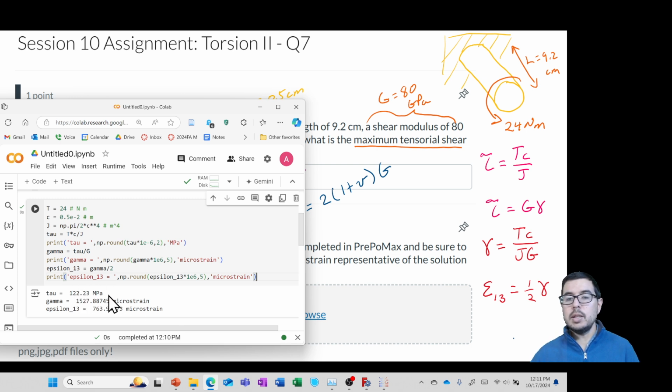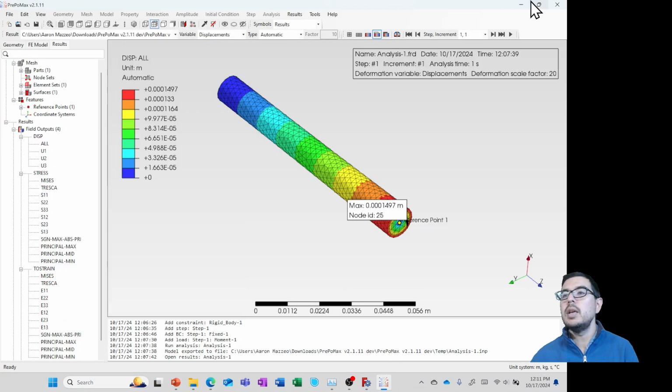And we can see all these values, hopefully in PrePoMax if we did things correctly here, right? We've got kind of an opportunity to do the baby step, as I call it, in finite element, where you can do an analytical calculation and then see if your initial simulation gives you the same result. And then you know that you can be confident that at least your process is in place before you go into more complex calculations. All right, so we're looking for a shear stress of 122 megapascals.